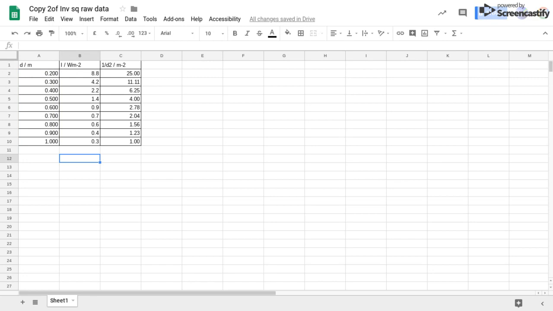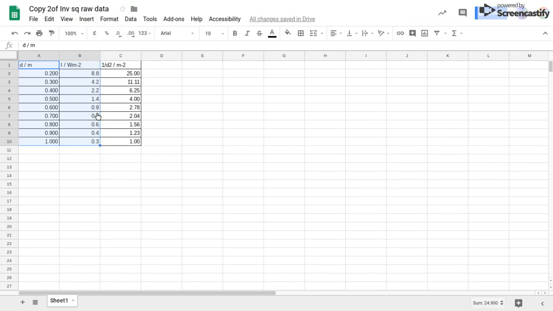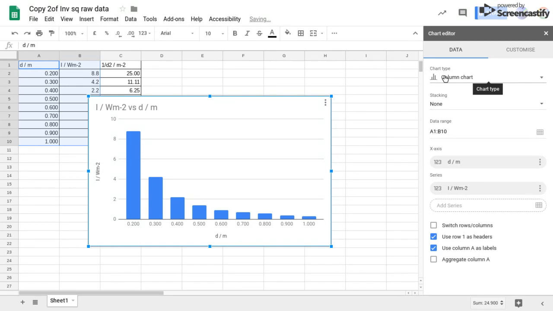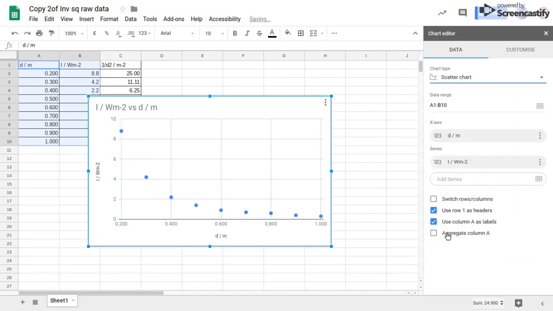To put in the line graph, the easiest way with Google Sheets is to just highlight 2 columns and click on the insert chart, or you can do insert and chart. Either way, you'll end up with a graph that Google Sheets decides is the most suitable for your data. Rarely is it a scatter graph that we want for physics experiments. So under chart type, if you pull that down until you see the scatter option, click on that, and you've now got your graph of irradiance against distance squared, which is as we'd expect there with just the raw data.